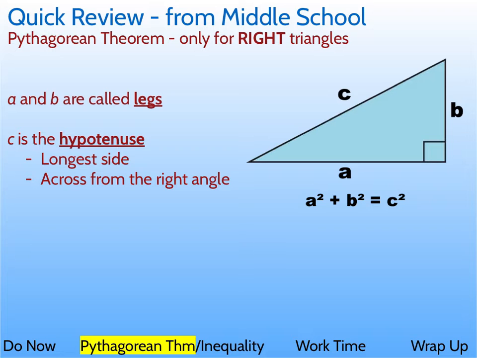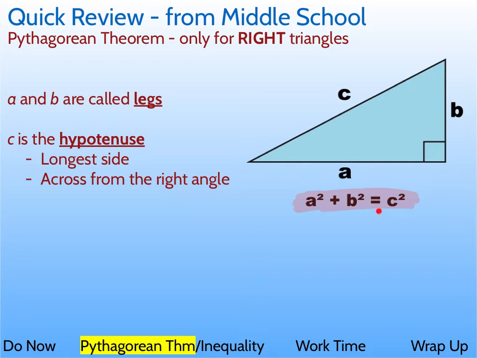The most famous way of writing it is, of course, a squared plus b squared equals c squared. Hopefully you've seen that before, maybe misrepresented in The Wizard of Oz, for example. The key is that a and b are interchangeable. A and b are called the legs, and the legs are the two sides that create the 90-degree angle. You combine them and you get that 90-degree angle right there.